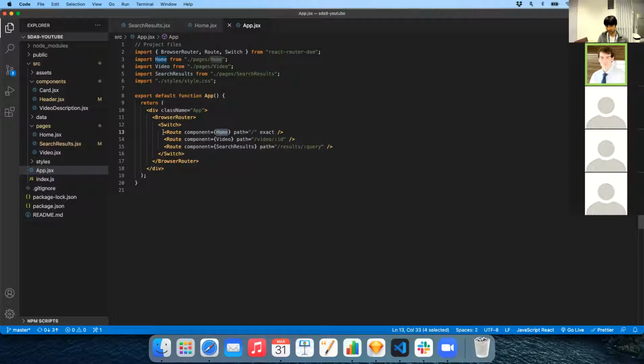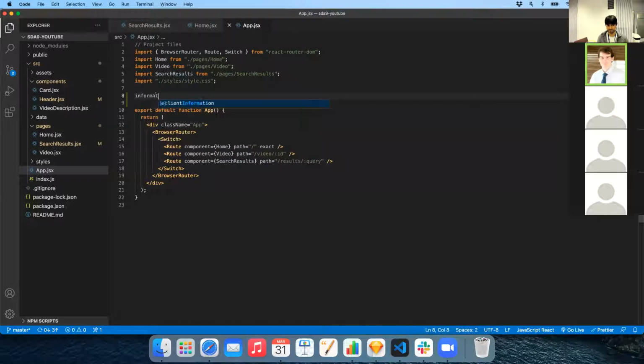There is another way. For example, let's say that I will not refactor the project. This is an example. Let's say that information is here, and you want to clean your project, and you don't want to import the information in each page. You want to pass it here as a prop. There is another way to do the route. You can do the route as if you want to pass props to the component. You can create a route.